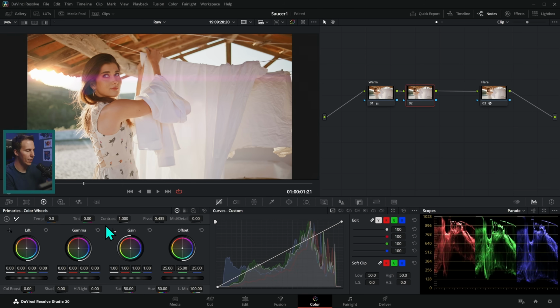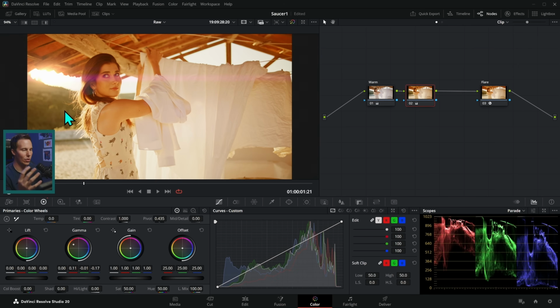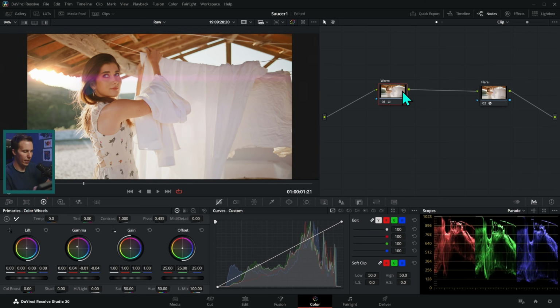So I'm not doing something like this where it's really, really warm. Although you can make the argument that, because this is kind of a sunset sort of thing, maybe it's not the very worst thing we could do, but I'd say it's a little strong. All right, so let's take that off. And so yeah, here's the difference. Here's before and here's after, okay? Just a little bit of warmth.